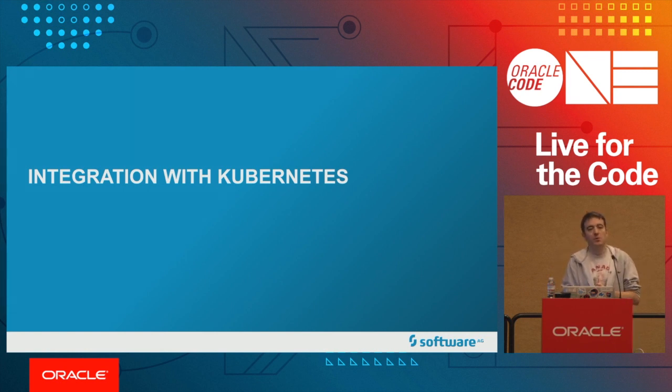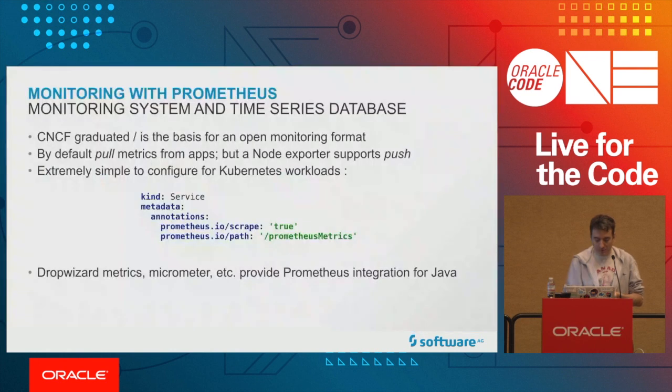So you think you're good with Kubernetes, right? But you can still go a little bit further. You can start leveraging Kubernetes benefits for your application. Let's start with monitoring. Prometheus is the only other project with Kubernetes to be CNCF graduated, and so what is it? First, it's a monitoring system and time series database.